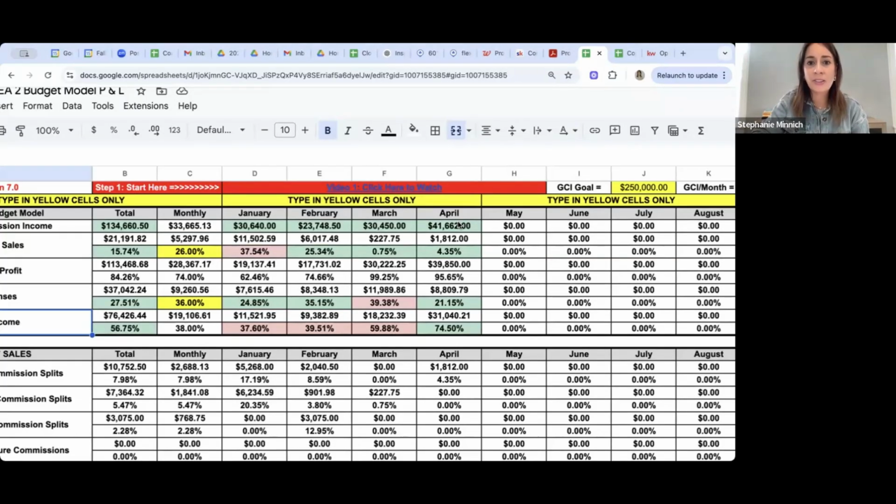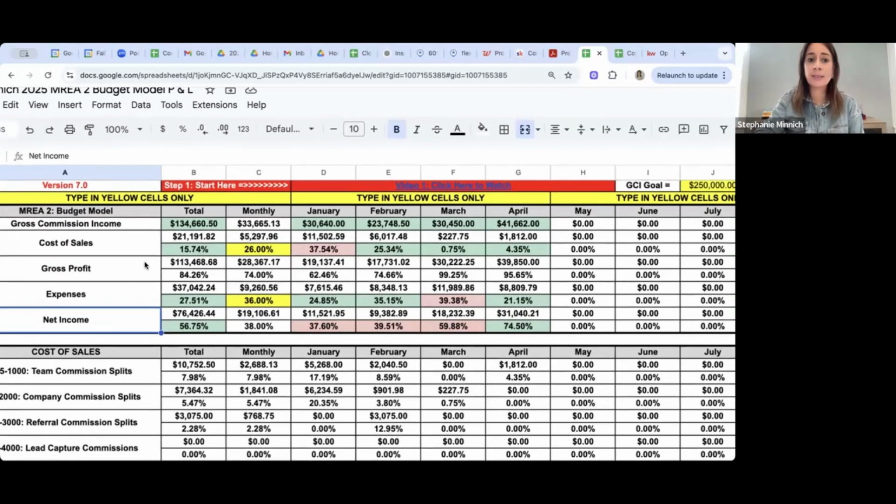Now, we all know that there's seasonality in our business. So if you've got a month where you're red and then other months where you're green, we'll just watch for patterns. Really, the biggest one is the monthly: are we hitting the goal on a monthly average? Then my cost of sale goal is based on where my income is.